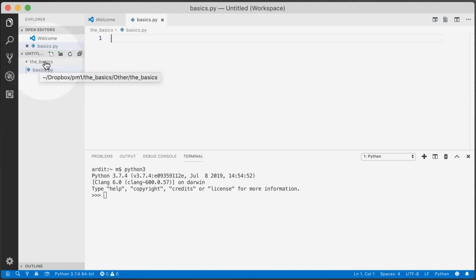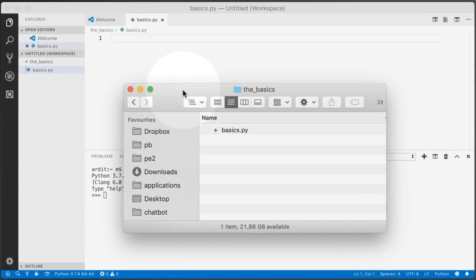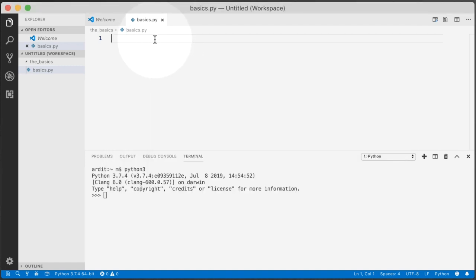If you don't trust me, just go to your file explorer, what you have on Windows, Windows Explorer, or the Finder on Mac, and you'll see that the basics.py file, in my case, has been created in that folder. So now we are actually editing that file inside the Visual Studio Code editor.